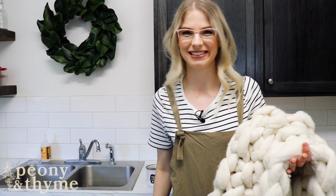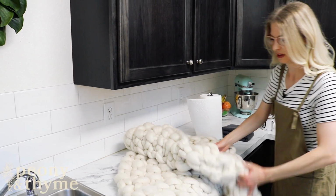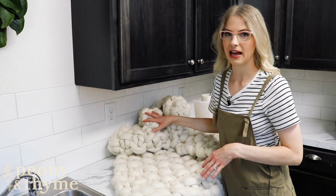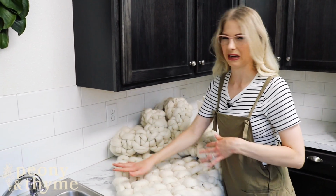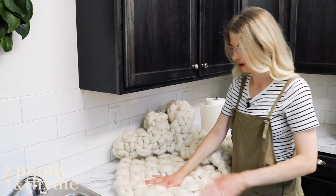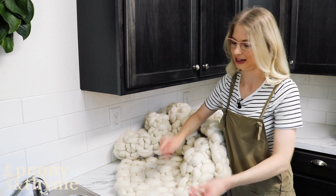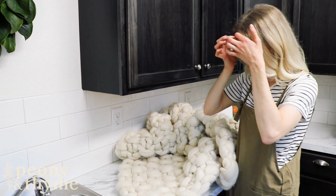Okay, let's get started. So this time I'm choosing a different corner of the blanket to do this spilling experiment on. The other corner from last time turned out great, but I wanna make sure that I'm spreading around all of the work and the wear that we're doing on this blanket. So it'll be even and not end up with one super felted corner because that one got all of the attention.